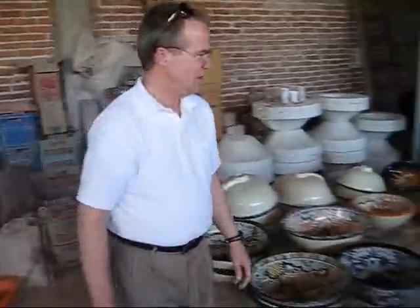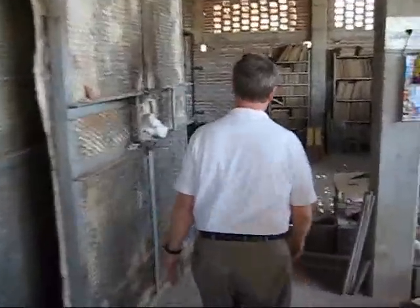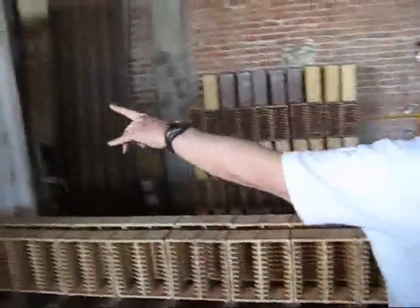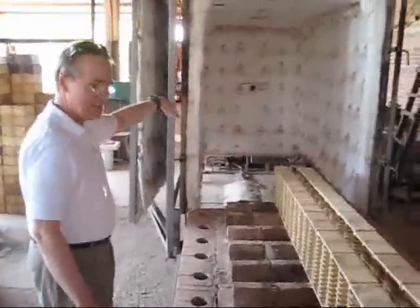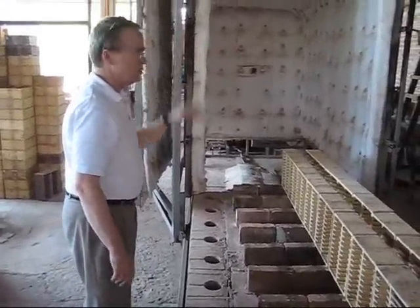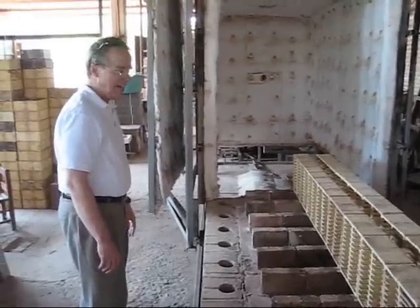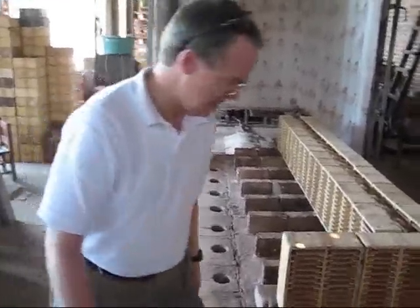And then the bases are all fired. This is the big gas oven in which they're fired. And you can see this is the end. It opens at both ends, and so what happens when we make sinks is that the other end is open, this end is closed, and that cage moves down over a load of sinks on that side. The other door is closed, and then it's fired. It takes all night, approximately 8 hours, to fire the raw product itself.